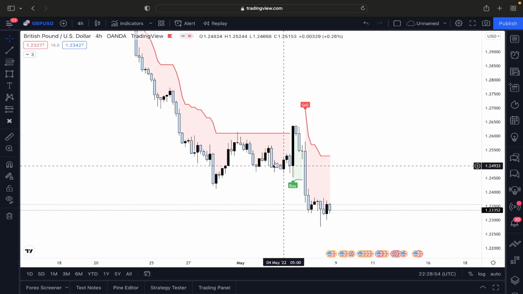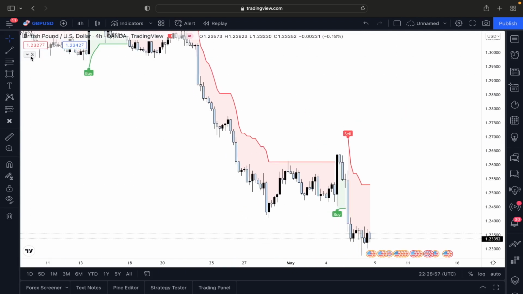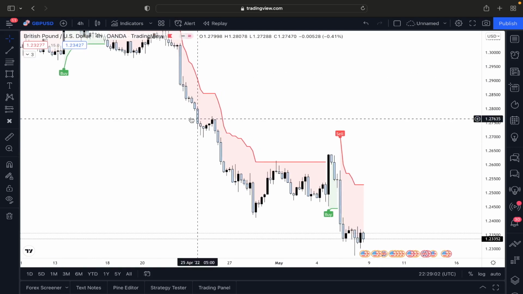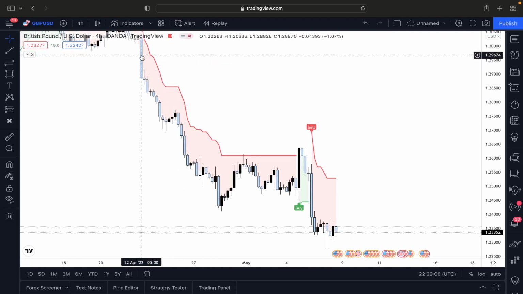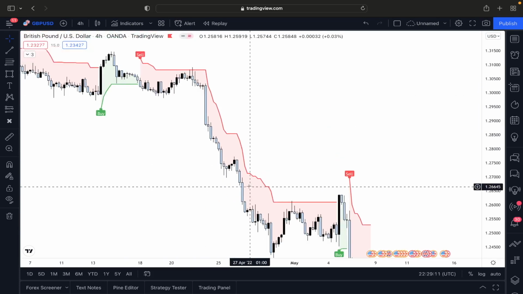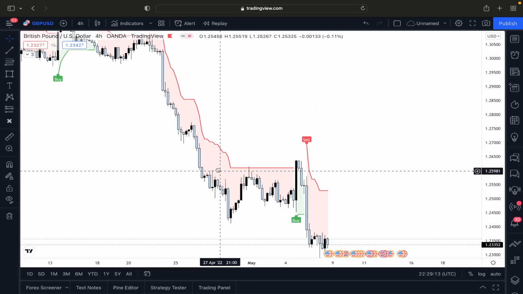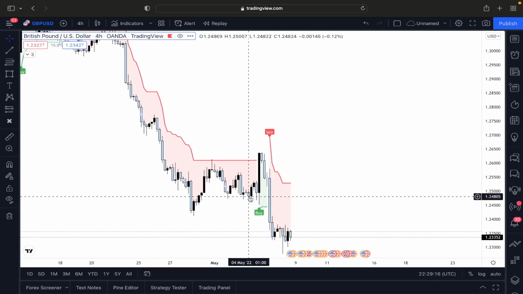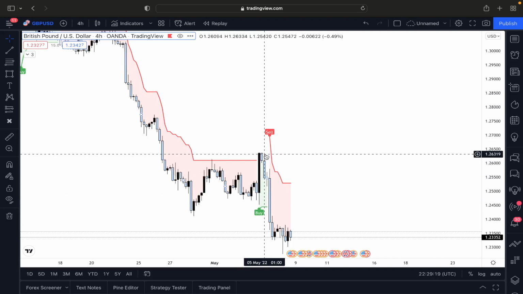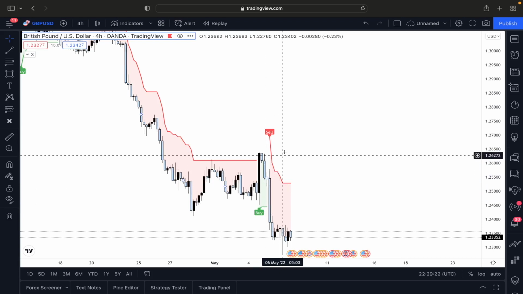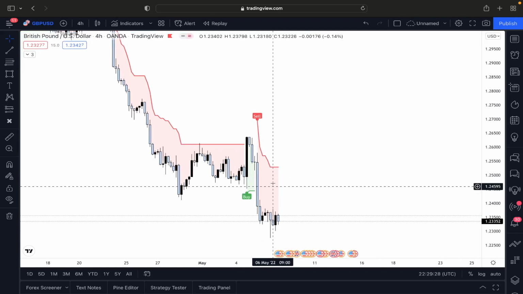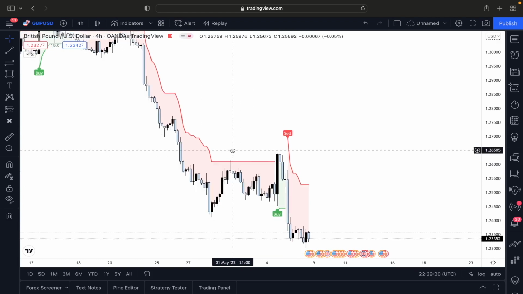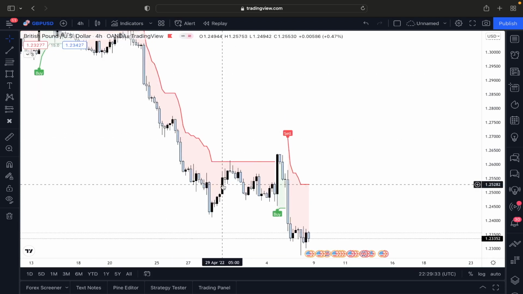So the first thing I want to look at is that you want to go to the 4 hour, and this indicator is called the Supertrend indicator right here. You want to go to the 4 hour time frame, and you want to see that the trend is bearish, right? So you should only be looking for sells in this area until we get a bullish signal and price continues to be bullish. But we see that price broke under this buy, so it's going to continue to be bearish for the time being. But like I said, I don't want to confuse you. So for our time frame, you see the trend, we see it's bearish.